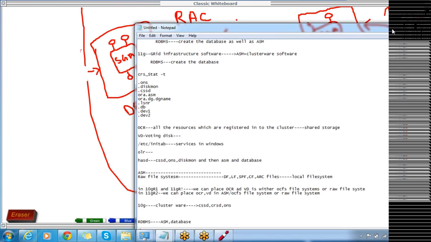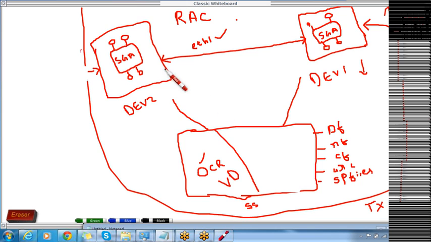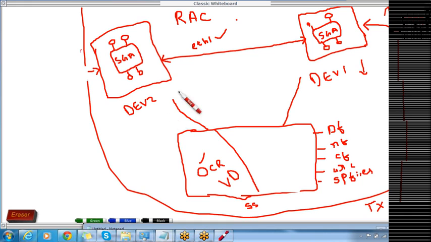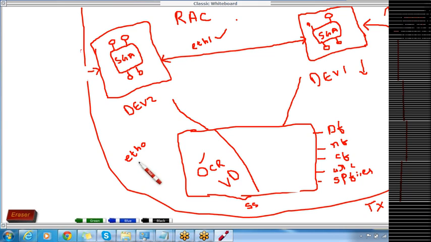Okay. So next, as I said, we require Ethernet 1 in order to communicate with the nodes which are present in the cluster. Till now, we just added one Ethernet card, which is ETH0. Correct or not? Whenever we are trying to create a server on a virtual machine, we just added an Ethernet card called ETH0. But whenever we're building a server for a RAC cluster, we will add two Ethernet cards. One is Ethernet 0, the second will be Ethernet 1.